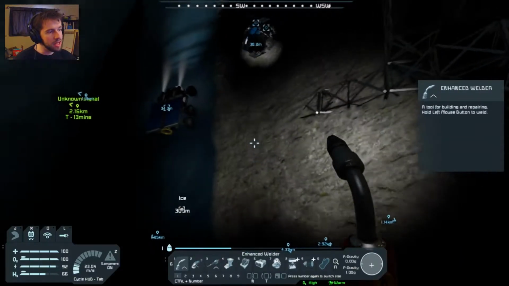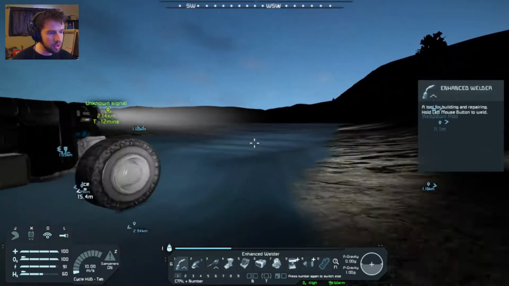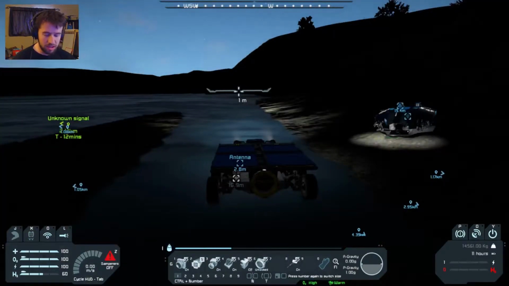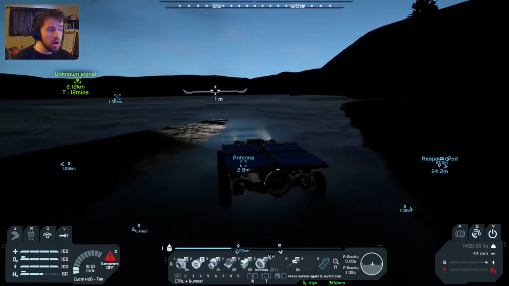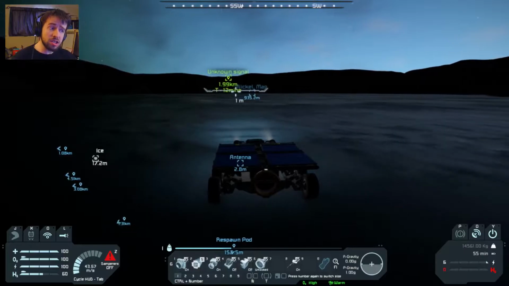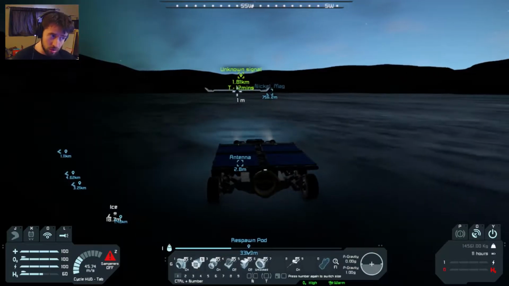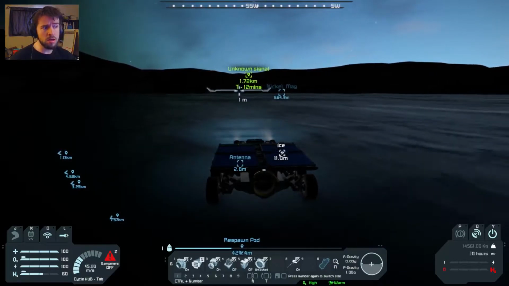Alright. I'll deal with the lights in a minute or two. First of all, we're going to go check out another unknown signal. Here we go. I'm using the gyro when I should be using the steering to turn.